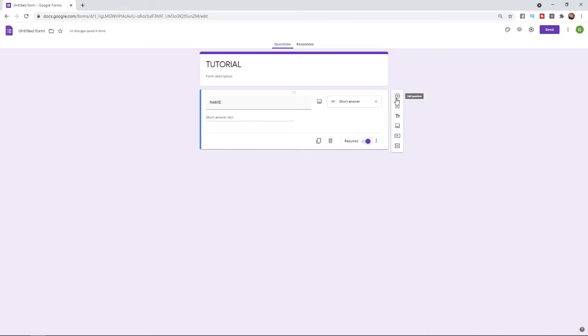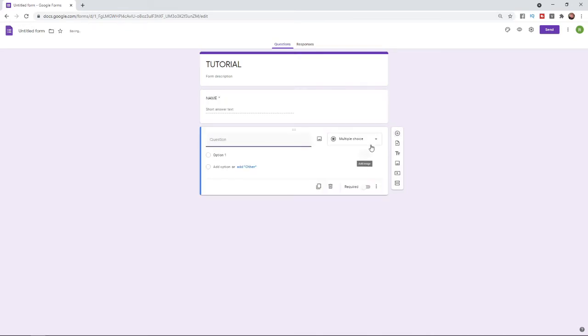So for example, you can add a question. Once you add a question, you can have it on multiple choice. So for this example, I will just go ahead and put what do you use the most, and this can be a multiple choice. So what you can do once you have put that in, what I will do is I will just put in YouTube for this example, and then if you want to add multiple options, you can click on the add option.